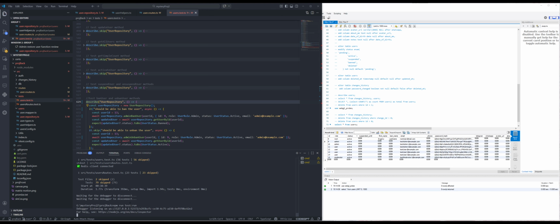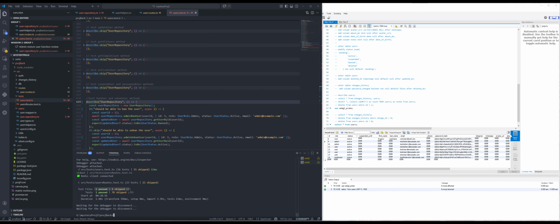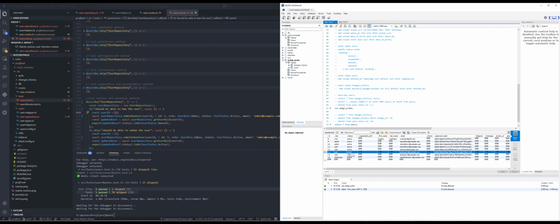Let's go again. Okay, we passed this test. Let's see if anything changes. That was 13, guys, 13. This user is active right now, but after refresh, he should be banned. He's banned.